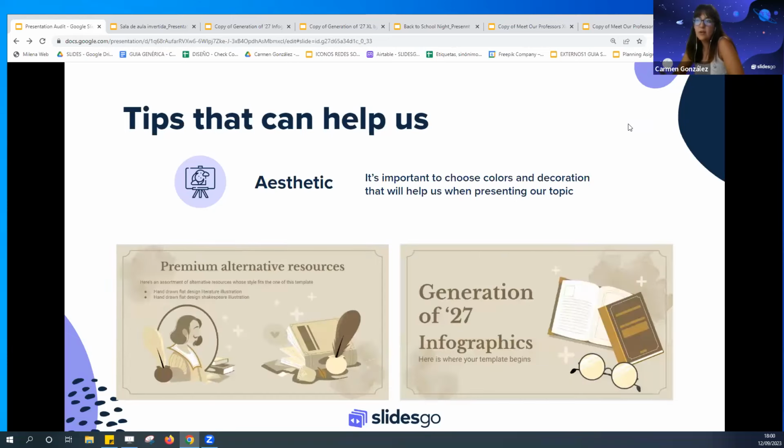Then the aesthetic is very important. I recommend you use our alternative resources and also check if you download a presentation from our website that has an infographic, because it can be very helpful for creating a more complete presentation. You can also download presentations on another specific topic that may have decoration useful for yours.